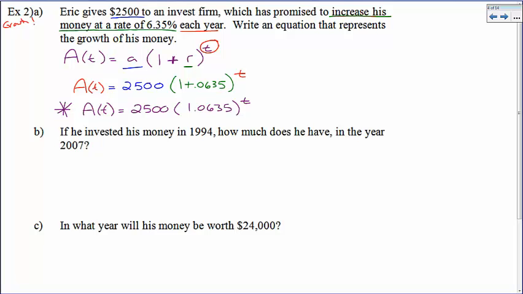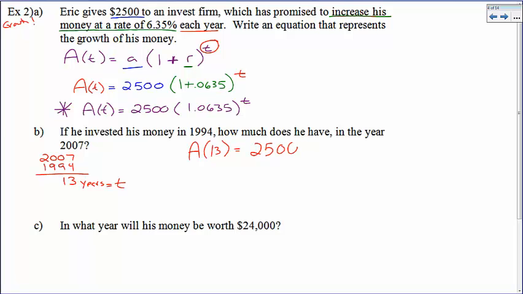In B, we are given a base year and asked to find a final value in a given year. In other words, we want to find an a of t at a given t. Remember that t, or time, is not a given year, but rather is the time that has passed from the base year to whatever year we're given, the scale of t, in this case years. To find the time that has elapsed, we subtract the base year from the final year that we're given to see that 13 years will have passed between 2007 and 1994.